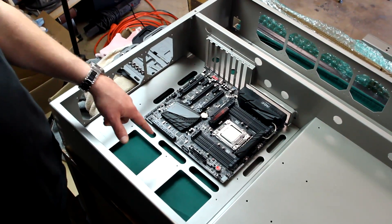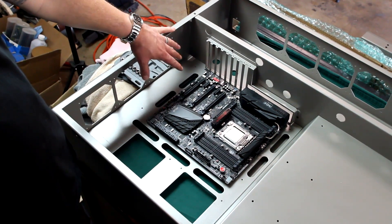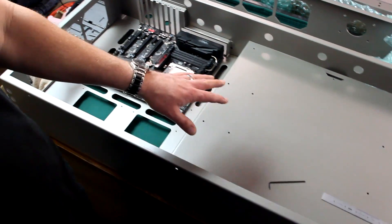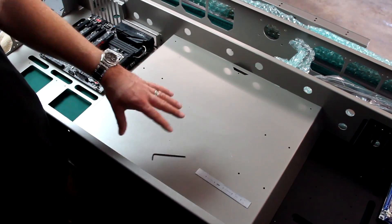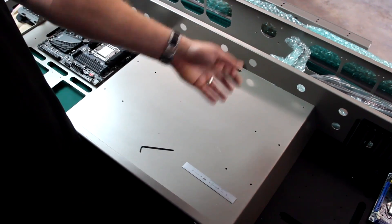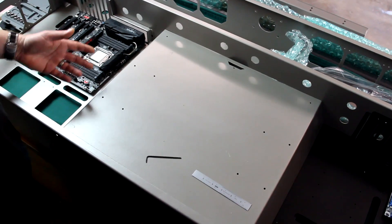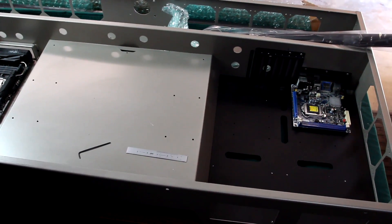I'm pretty sure from looking at Peter's build that this setup will have the hard drives laid out here, so I'll have two racks of hard drives and then the water cooling. I'm still trying to figure that out — I'm not sure if I'm going to use the 360 rad here, or maybe just do two 480 rads in the back. In the center there's a big open platform. Peter's desks have had different reservoir and pump arrays — one with four reservoirs, another with them sideways, and his current Razer one has all kinds of stuff going on.